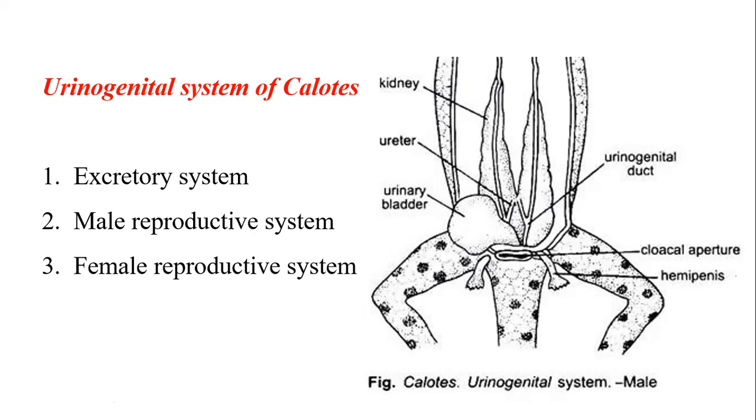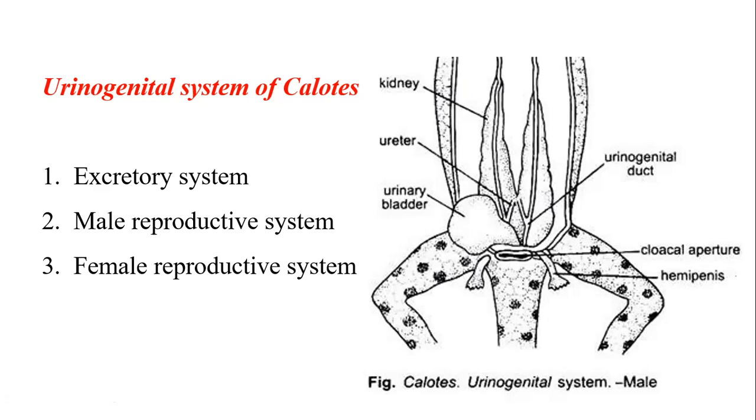But the posterior ends of both lobes are broad and they are joined or united together here, like this. The posterior end of this lobe and the posterior end of this lobe of the kidney unite together to give the kidney a V-shaped structure. So the posterior ends are united together, forming a V-shaped structure.